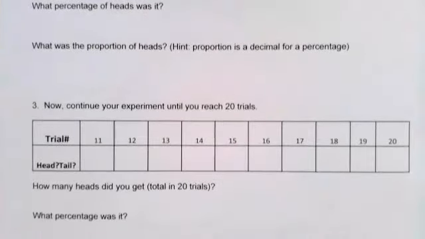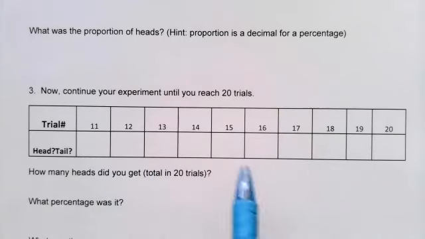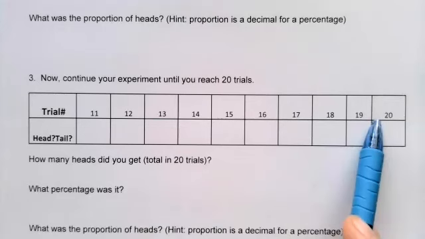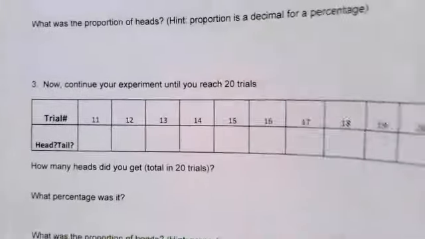Then you're going to continue. You're going to do 10 more spins, combine them, and answer these same questions, combining these results with the other ones. And once you do that, I'm going to combine the results of the entire class. So you're going to submit this, and I'm going to put all of your trials together, and instead of just 20 trials, we're going to have a few hundred trials, and we'll analyze that. Okay, so that's what I want you to do.